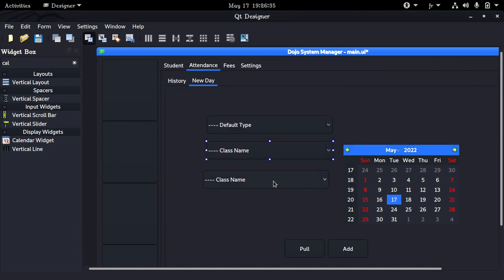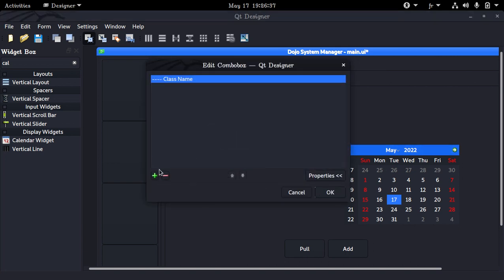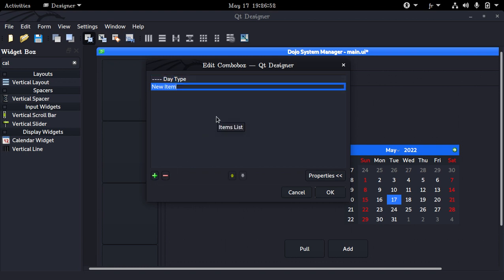No, the class name is rather obvious. And this is the date type, so this will need something for clarification as well. And what I mean by the date type is the training for the day.